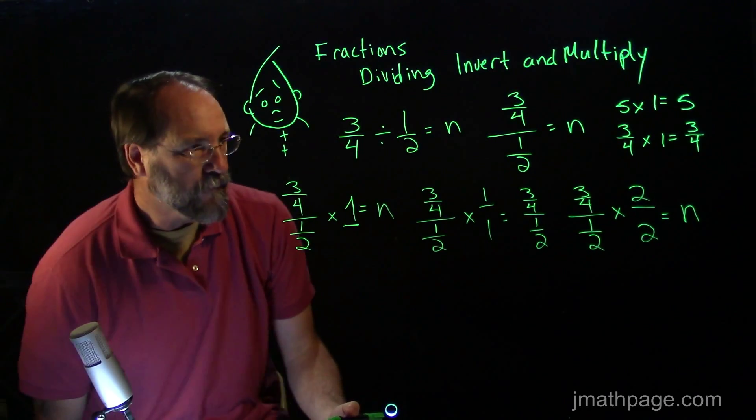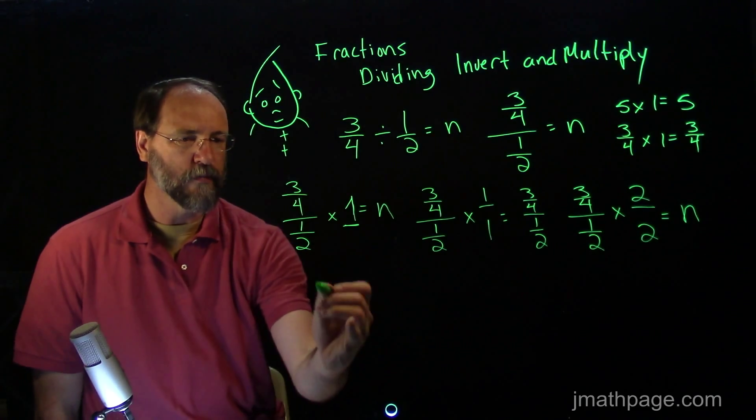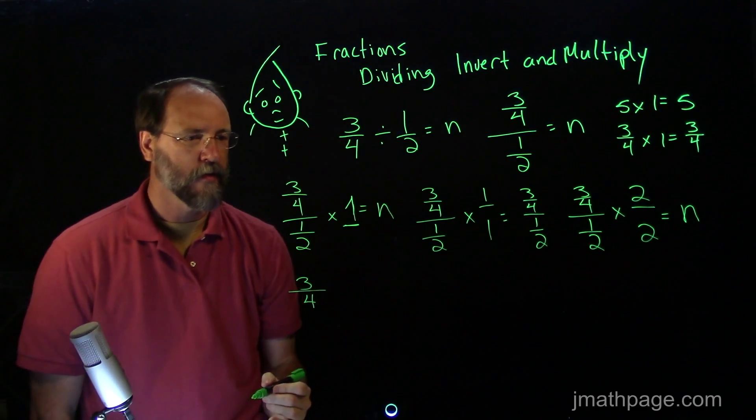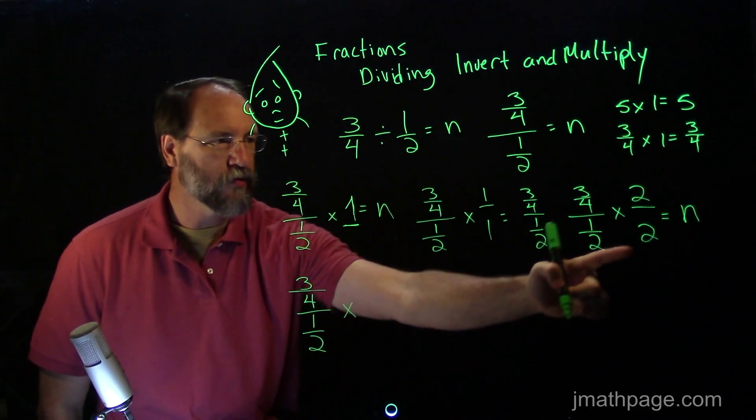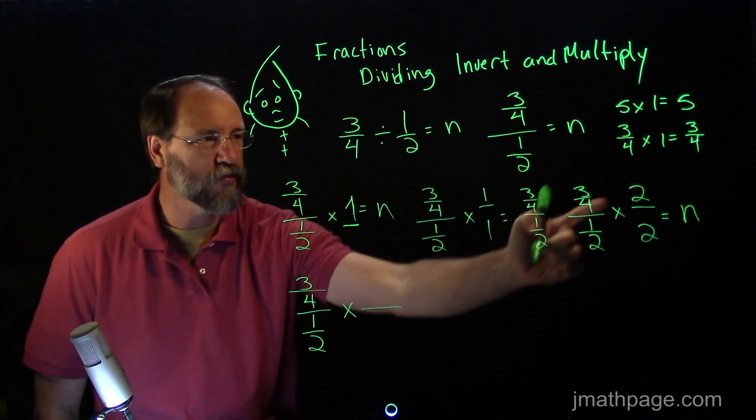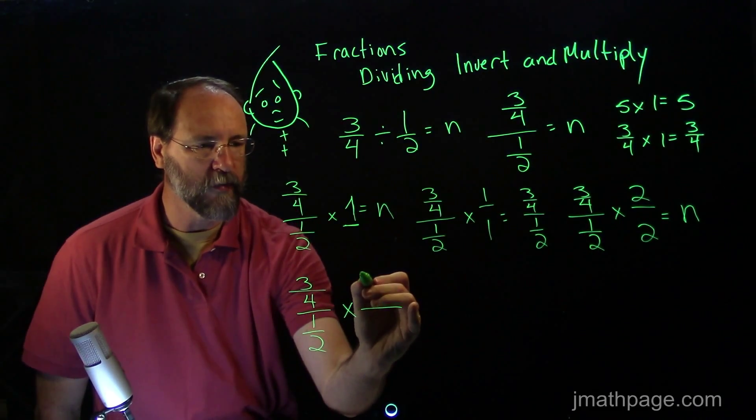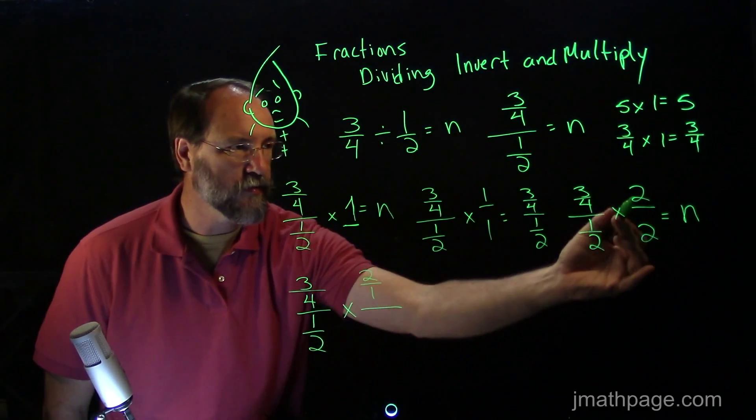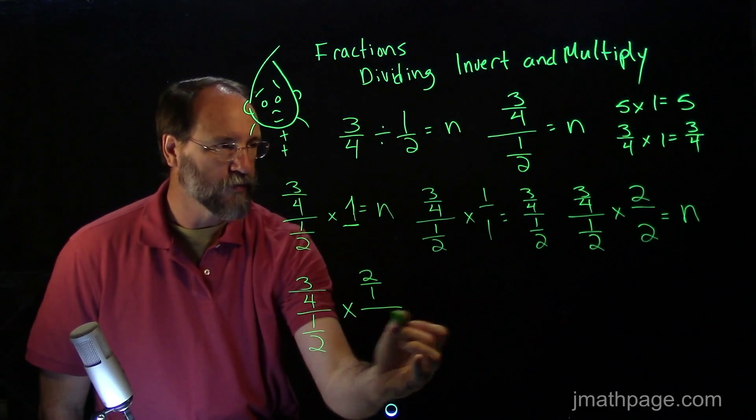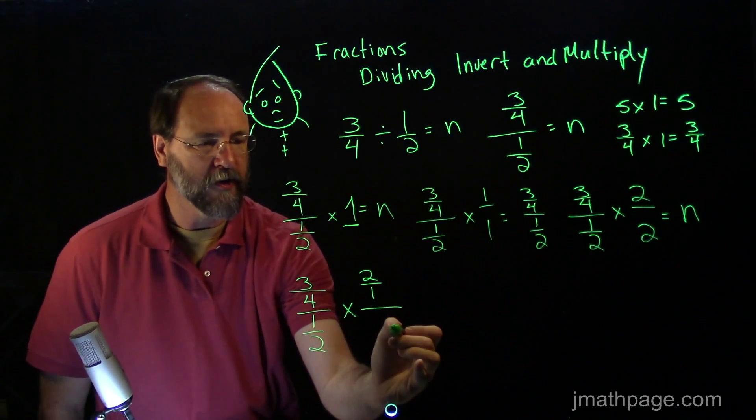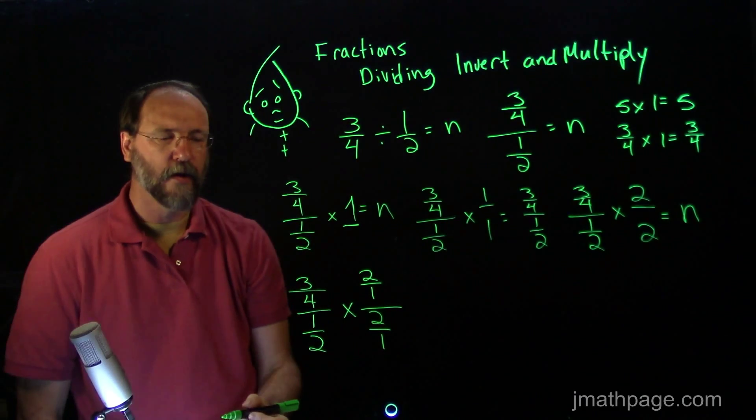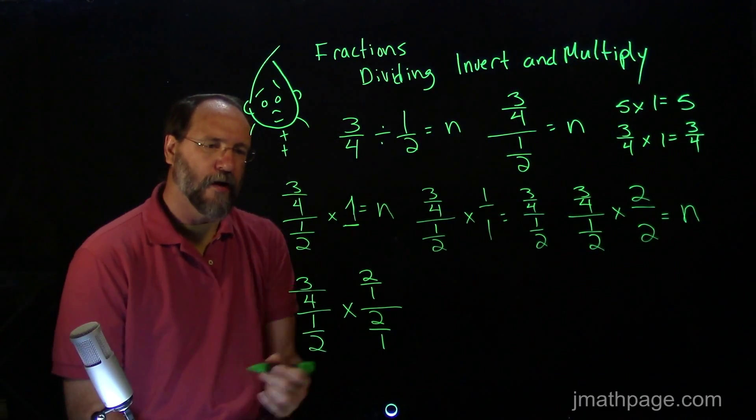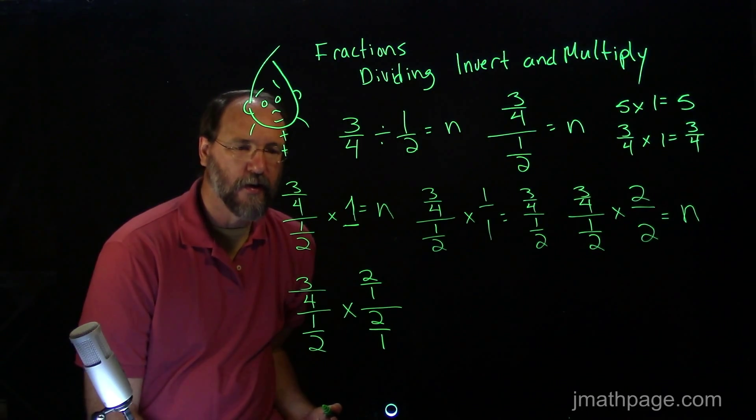Now I'm going to add something to this. So instead of writing it as 2 over 2, let's take our 3 fourths divided by 1 half and we're going to multiply it by 2 over 2. But we're going to play with the number a bit. Instead of 2 over 2, we know that 2 can be written as 2 over 1. 2 over 1 is the same as 2. For this to be equal to 1, the numerator and the denominator have to be the same. So let's go ahead and make this 2 over 1 over 2 over 1. I want you to look at that for a moment and think about what happens now because this is the interesting part. This is the part where the invert and multiply works.